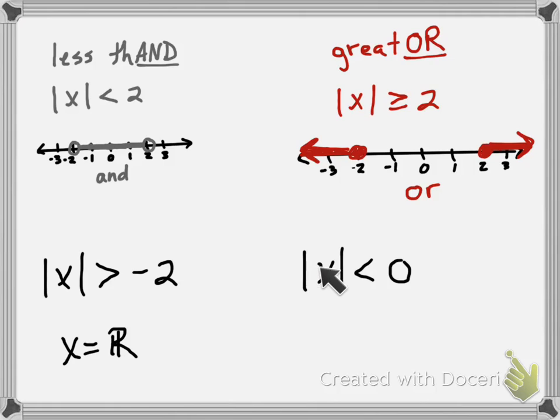Okay, the absolute value of x is less than 0. Well, you could try to solve that, and you could do it the same way too, except you'd get a graph that looked kind of like this maybe, except it would be an and statement, because this is less than, so you would only keep where they overlap, so they wouldn't overlap anywhere. Well, why wouldn't they overlap anywhere? Because there is no value for x that would make this true. No absolute value is going to be less than 0. Okay, so I have no solution.